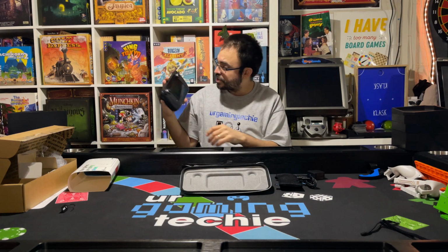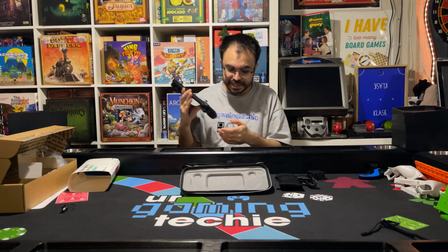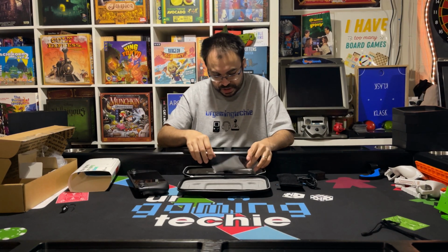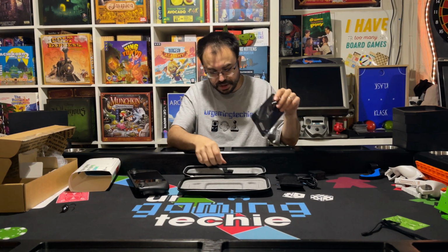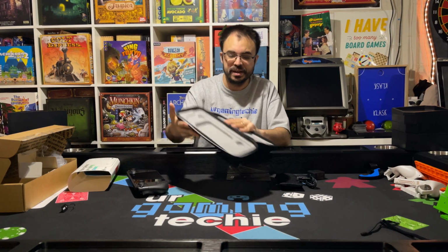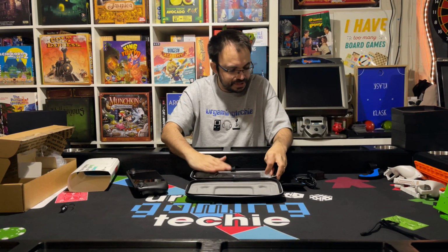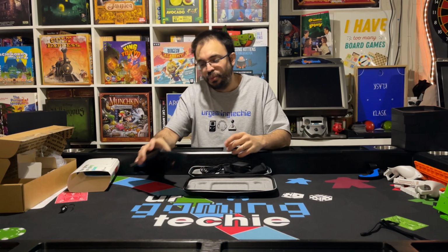So first impressions are, yeah, this screen is definitely huge, and the actual system is definitely big, and I can't wait to dive into this and download some games. Let's just look at a couple things here. So we got the screen cloth there to clean. We got a little strap here. Here's the inside of the case. Like I said, it definitely looks premium and feels really nice. So really happy with the case and how that feels. It definitely feels like it's going to keep it protected for sure. But of course, we're here to see the Steam Deck.